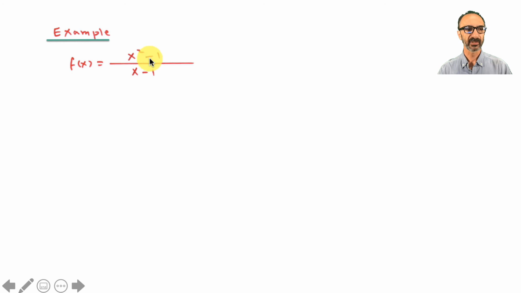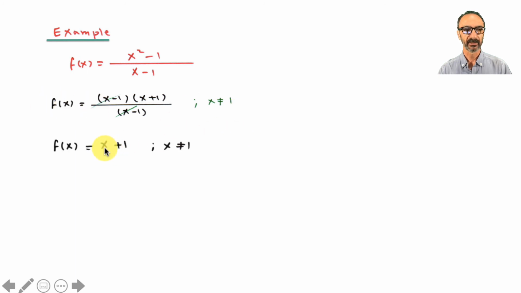Another example: x to the second minus 1, over x minus 1. All these are practice and techniques on how to do it. Factor the top part, a difference between two squares. Cancel this. I get x cannot equal 1, because if it's 1, it will make the denominator equal to 0. Since this cancels, we have a hole in the graph at x equals 1. The simplified function is a straight line, but cannot have an image at 1.